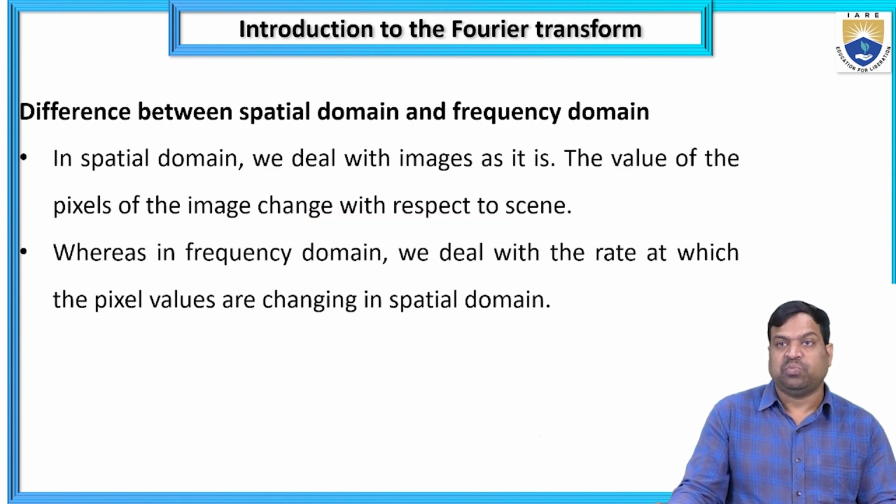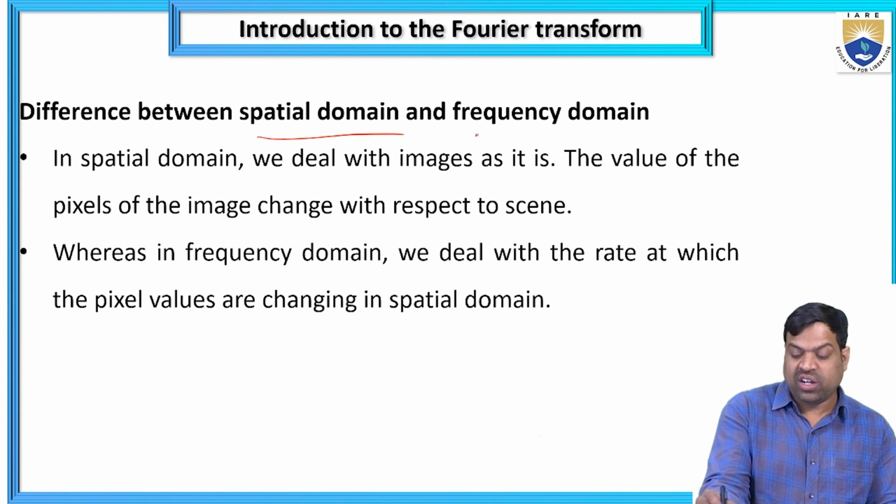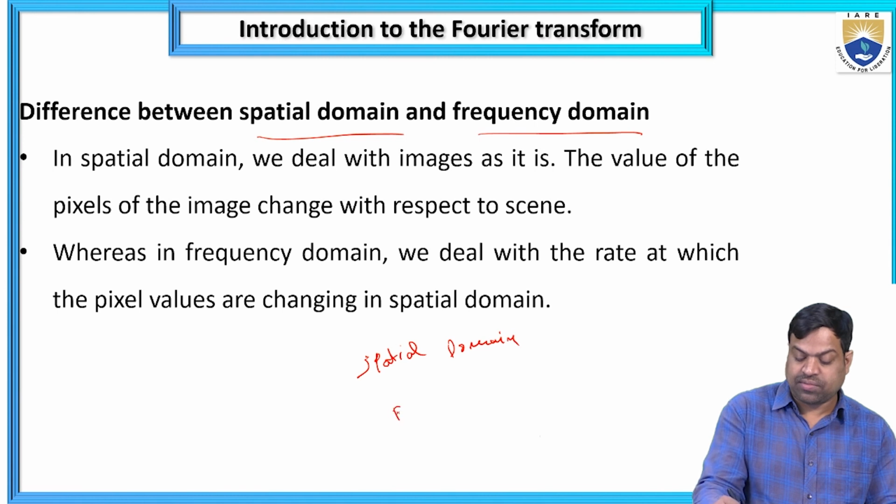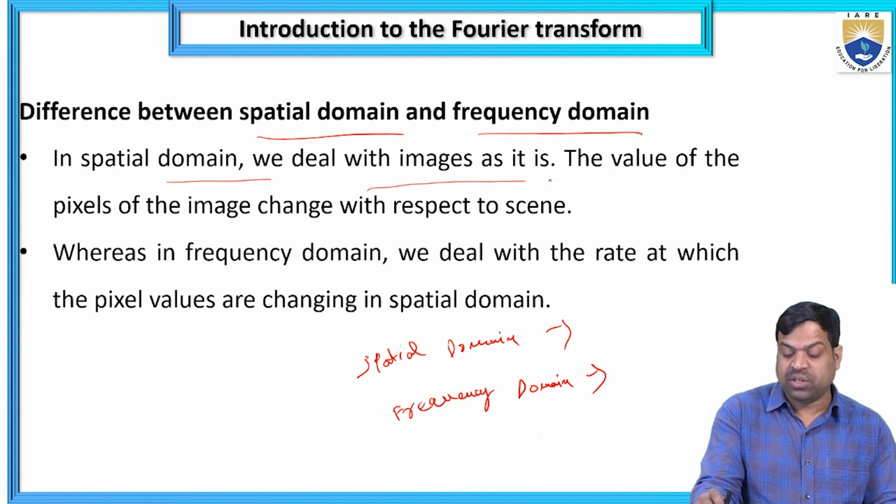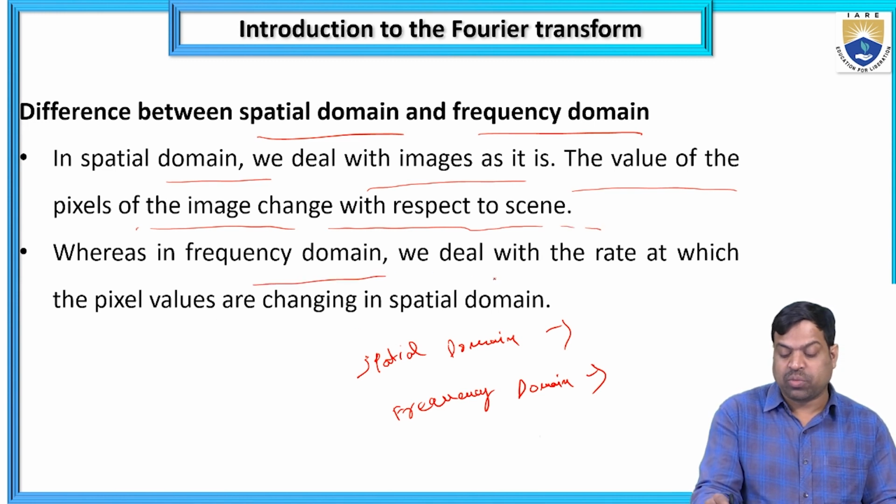So what are the differences between spatial domain and frequency domain? In the spatial domain, we deal with images as they are, and the value of the pixels of the image changes with respect to the scene. Whereas in the frequency domain, we deal with the rate at which the pixel values are changing in the spatial domain.